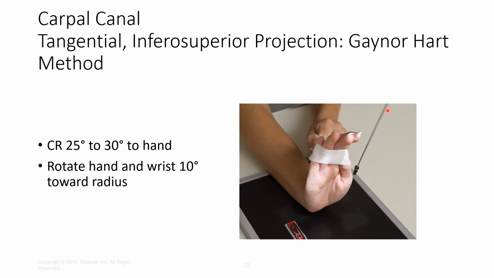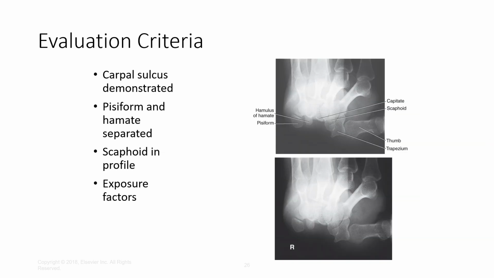And the central ray, you can see right here, is angled 25 to 30 degrees proximally to the long axis of the hand, and the central ray enters 1 inch distal to the base of the third metacarpal. Okay, so it would be going in right about here. I'm not sure why they have it all the way over here, but when that is completed, you can see on figure 4.112, this one is obviously labeled, this one is not, but they're looking in this area right here in the carpal tunnel or the carpal canal.